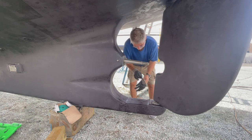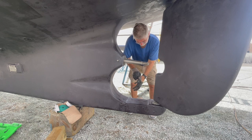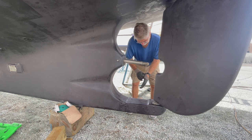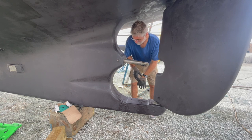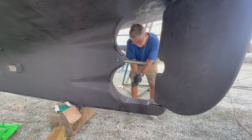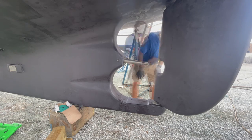Just putting my gloves on because it's time to put the prop on. And if you remember from earlier in the video, the clearance right here is really, really tight. So it's going to be a little bit of a wrestling contest, but it's the last step. Everything else on the inside is done. Everything except the prop on the outside is done, so there we go.